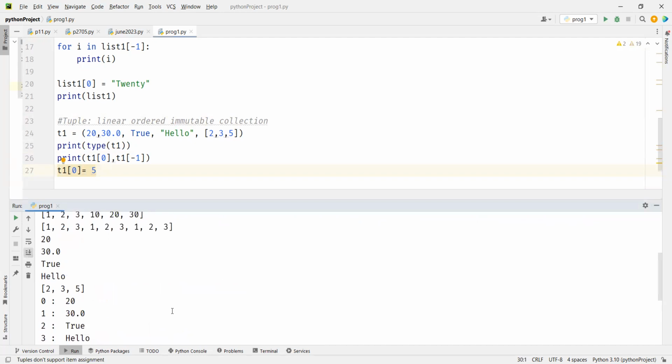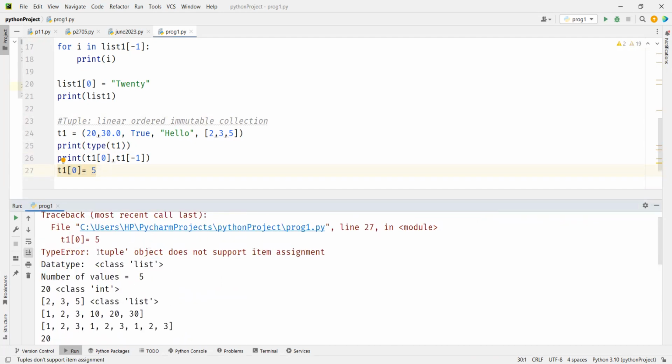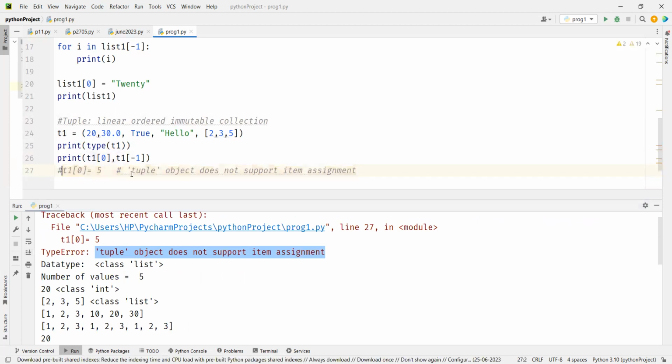Exit code 1 error: tuple object does not support item assignment. See, exact same content we got yesterday also: string object does not support item assignment. So the immutable version of list is tuple.